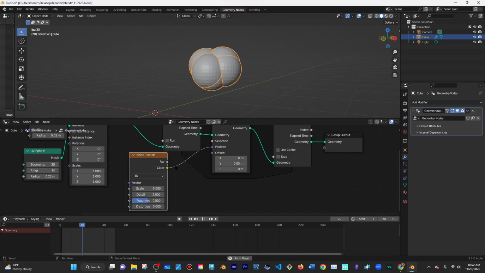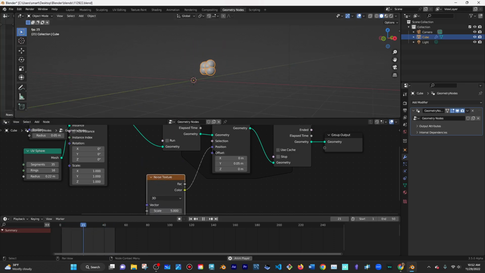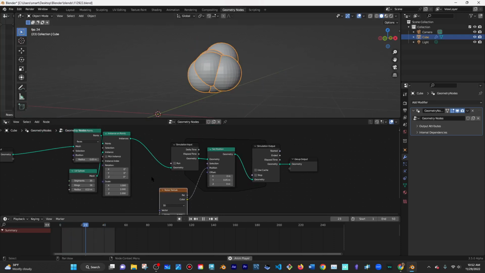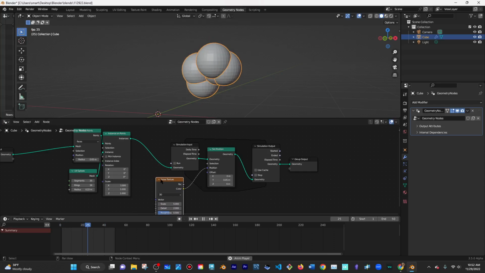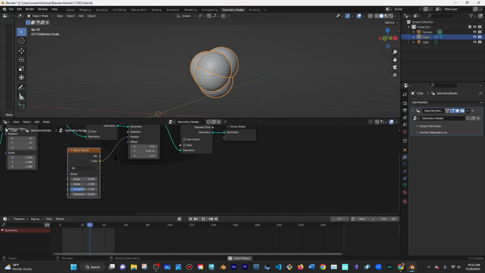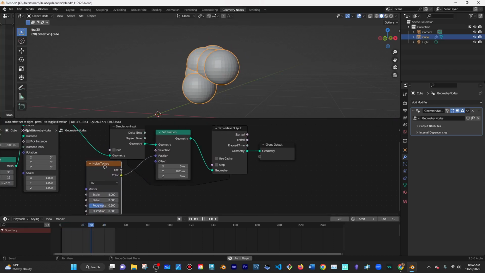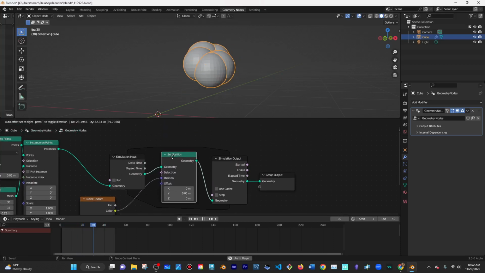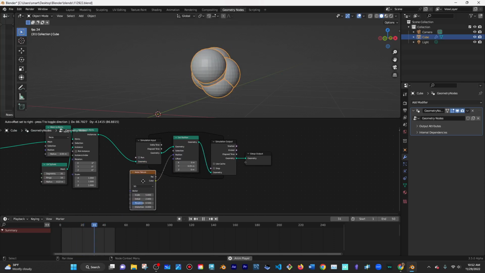It's crazy. All right. I don't understand how this works though. Noise texture, what does it output? We have a color, we put it into the position. How does that even work? Is it like a random thing?